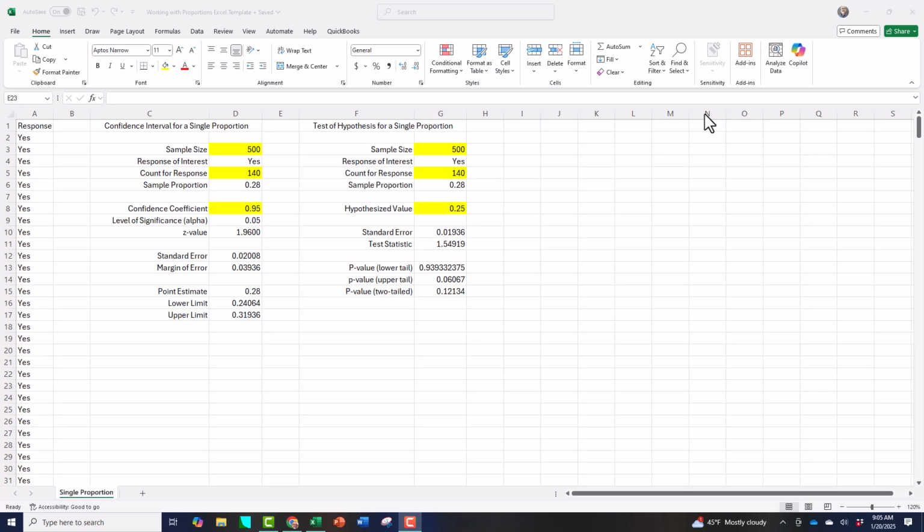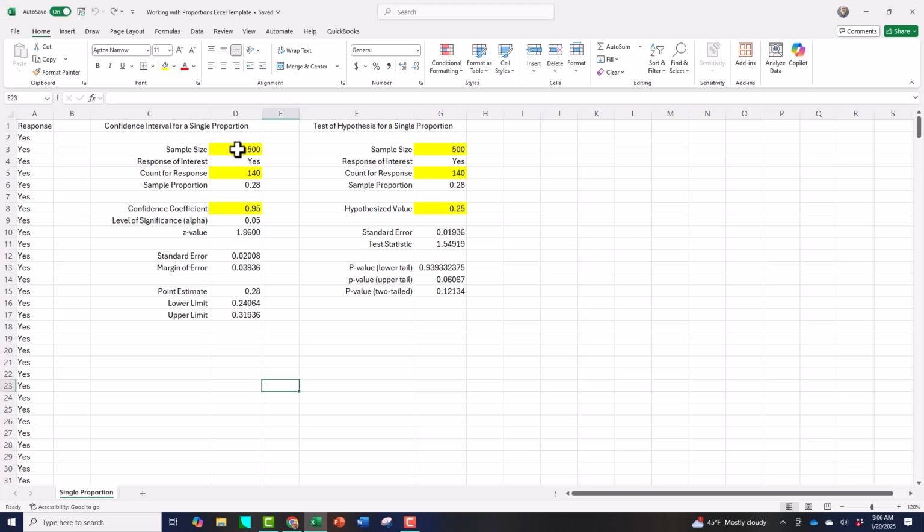In this video, I want to show you how we work with a single population proportion, and specifically in this video, I want to work with a confidence interval. So I've created a little Excel template, and when I say I've created, I've taken it from somebody else, but you can see I have a little template here with some highlighted spots.